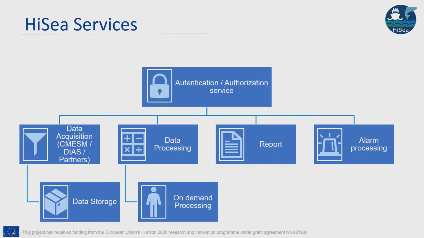So these services, I'll just quickly glance over them because they are relevant for the presentation I'll be giving next. I'll be reporting back to this slide a few times, but the first one is the authentication and authorization service. So this makes sure that some of the data we have in the platform is public, and some of it can be private. This service is responsible for making sure that only the data that you authorize people to see is available to them.